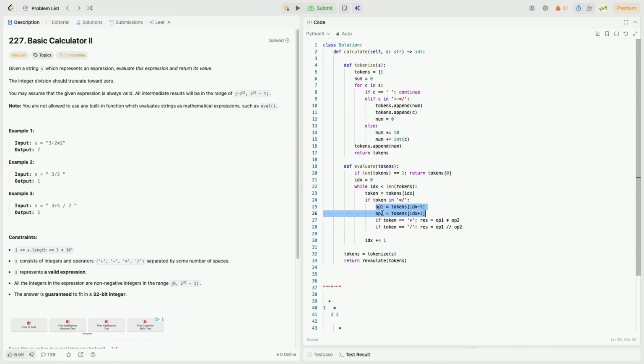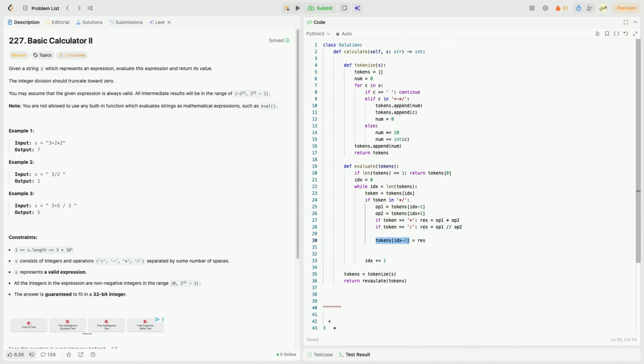Now, removing elements from the middle of an array is a linear time operation, so that's not very smart. But something that we can do is we could just say tokens at idx minus 1 is going to be equal to our result.